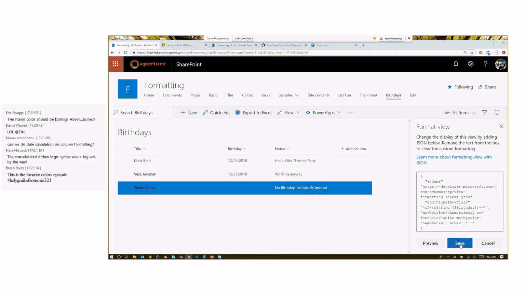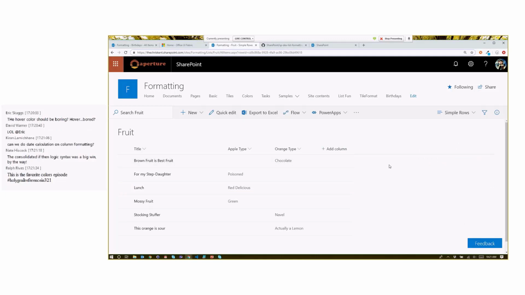We're going to see that a little more elaborate in a way that makes a little more sense. So if we come over here, what if I've got something where I've got a list here. It's fruit. I've got apples and oranges. These are actually technically content types. I've got an apple content type. I've got an orange content type. Now I want to apply formatting based on that content type. So I can do something very similar right here.